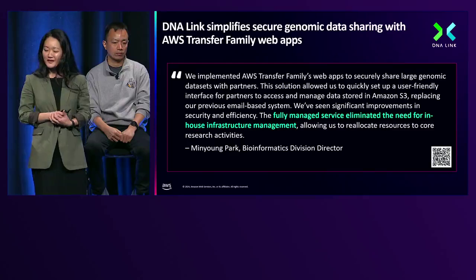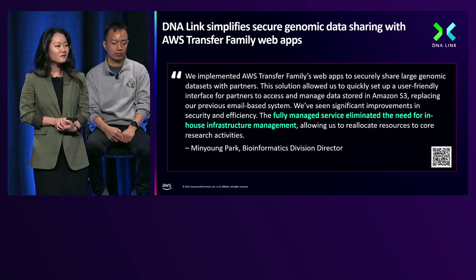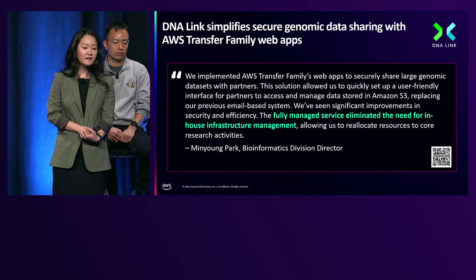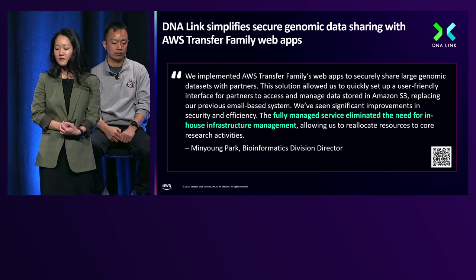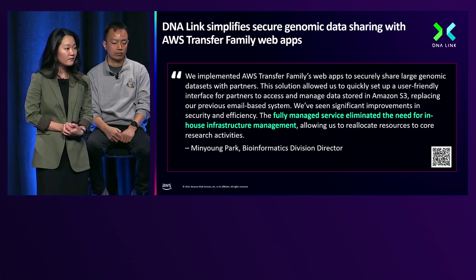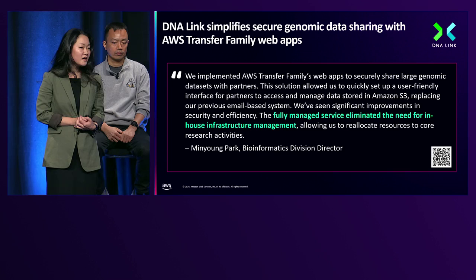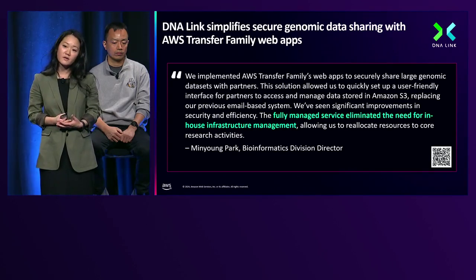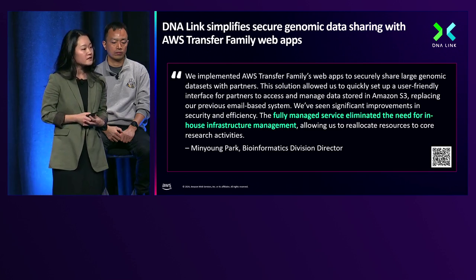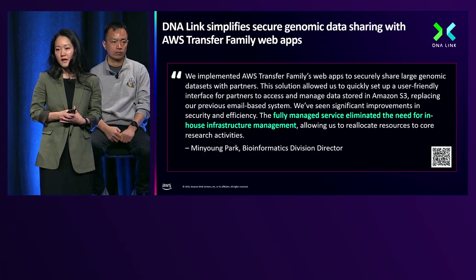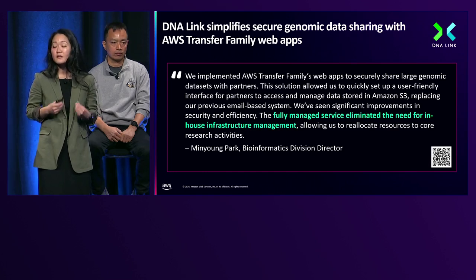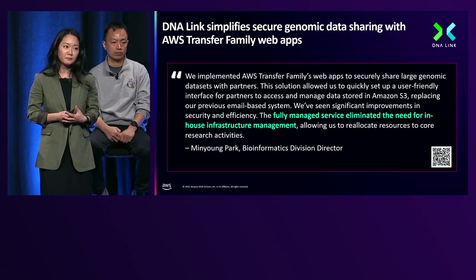But let's actually hear from some of our customers about their use cases. One customer I wanted to highlight is DNA Link. DNA Link is a genomic sequencing company that provides solutions to researchers, pharmaceutical companies, and healthcare institutions worldwide. DNA Link came to us because they had to share large data sets with their researchers and their partners. And previously, they were relying on an email-based system to share out these data sets, but they were looking for a way to make this more secure and for authentication. And they were looking for something that they didn't have to code, something that's fully managed. And that's where web apps came in.